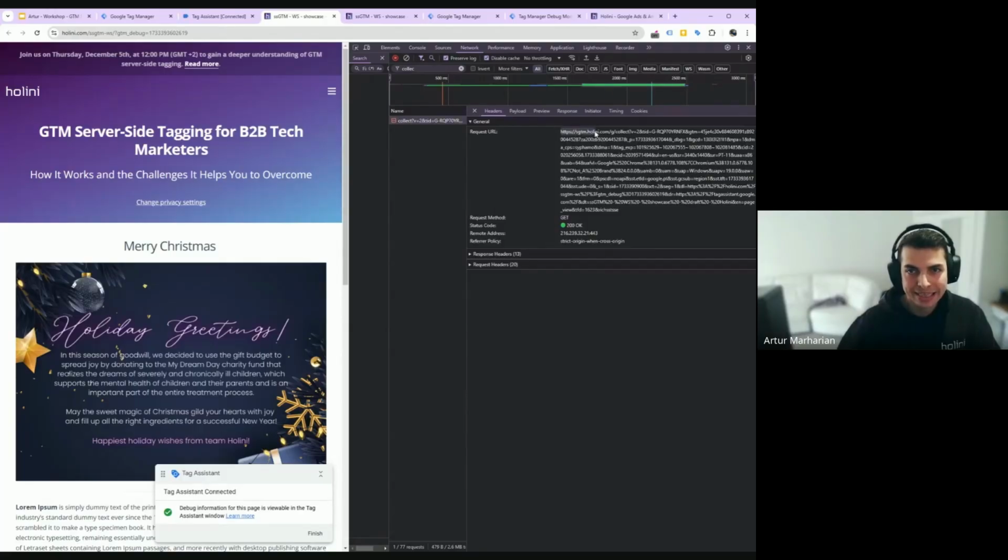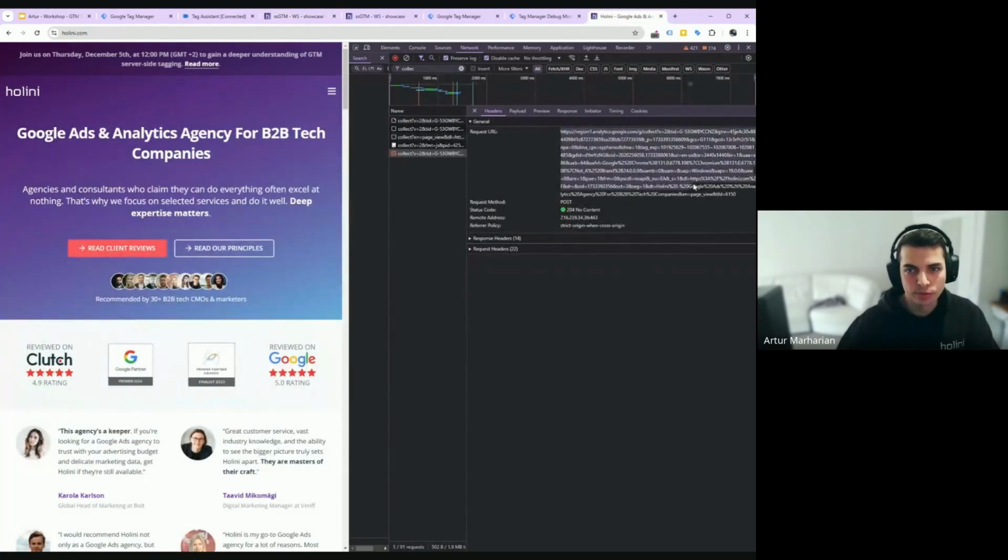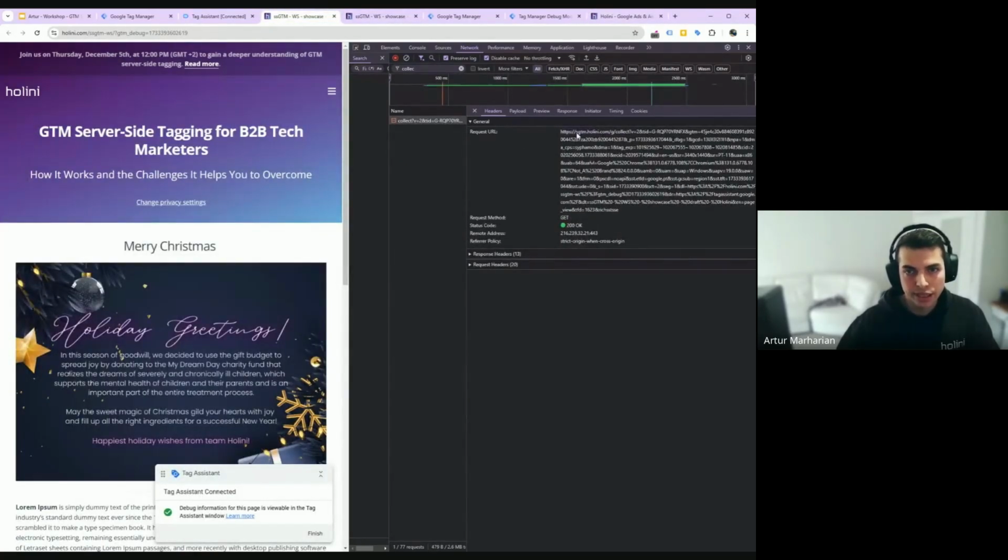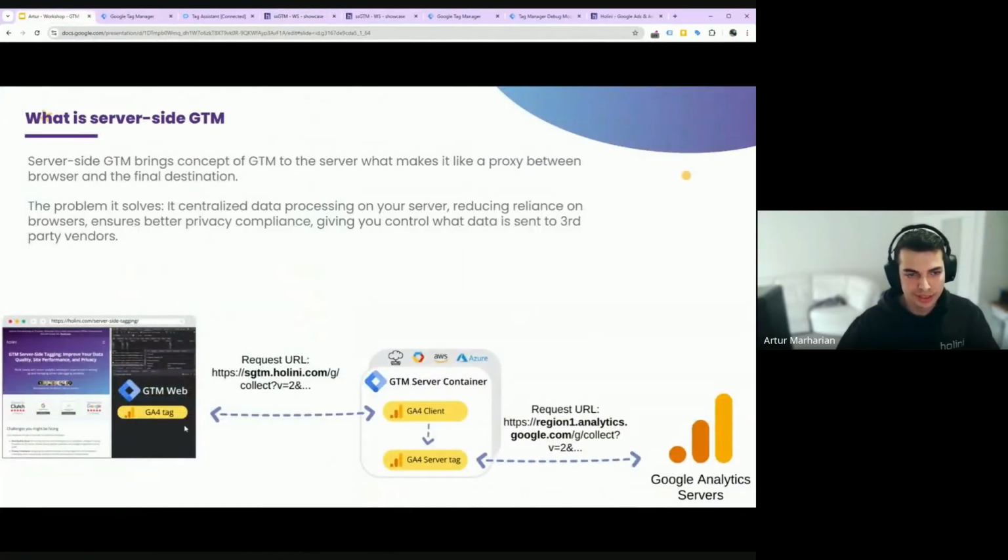As you can see, it is quite the same request. However, here the destination is analytics, but here the destination is the server-side GTM container. So this is exactly what I showed you in the presentation. We send the information to our server.